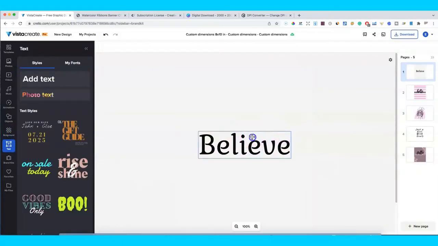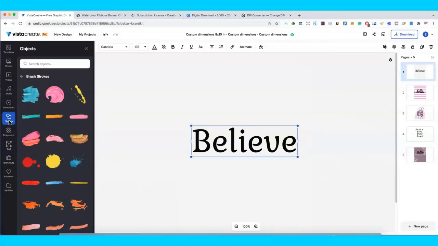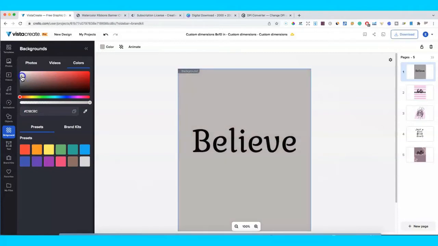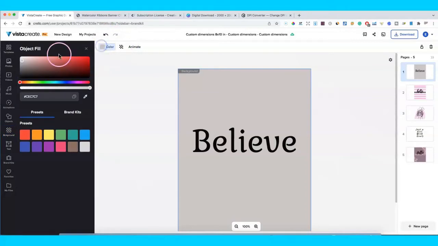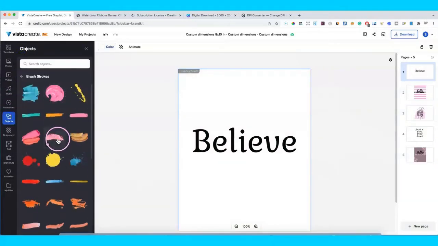Now, for this picture, I'm just going to do something really simple and look under objects for, I just want to click a splatter, what do you call it, a splatter design in the back. Not sure what happened here. Okay, I'm just gonna make it white. I'll make it pink so you can kind of see a little bit better. I just want to do like a splatter, something like this.